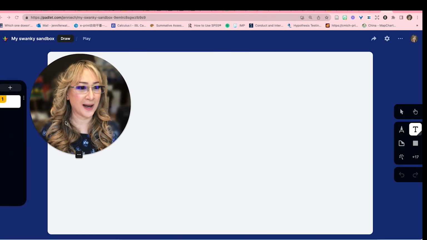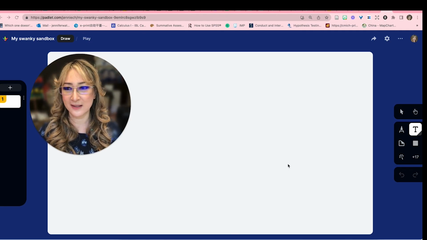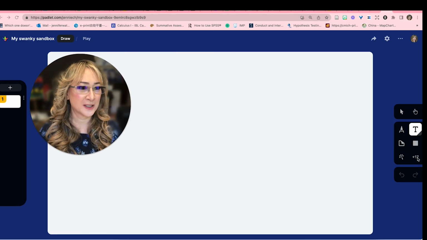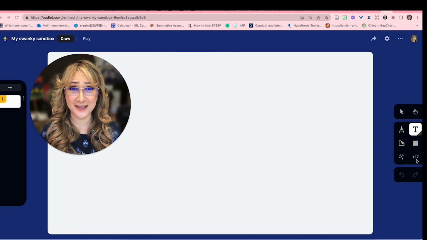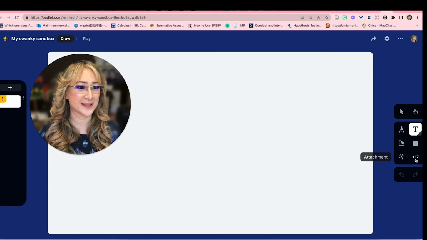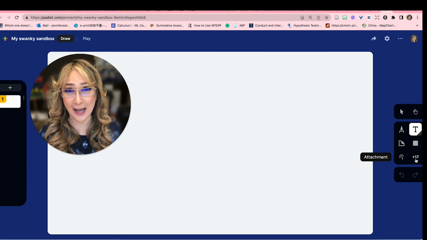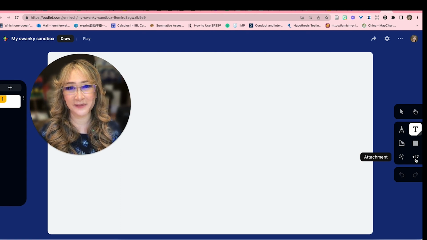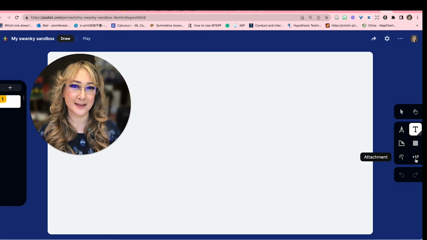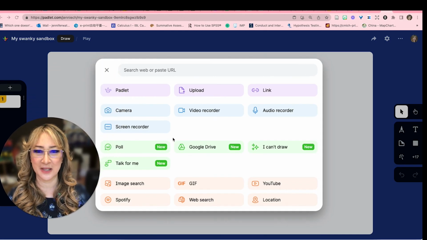Okay, so I can already see that the user interface is completely different in terms of there are plus 17 new functionalities, which was not there last week. So I really am excited to explore this. And then I'm also going to give three different ideas of how to use Sandbox that I think really harnesses what this tool can do. Okay, so let's press this. Okay, this was not here last week. I'm gonna move myself out of the way.